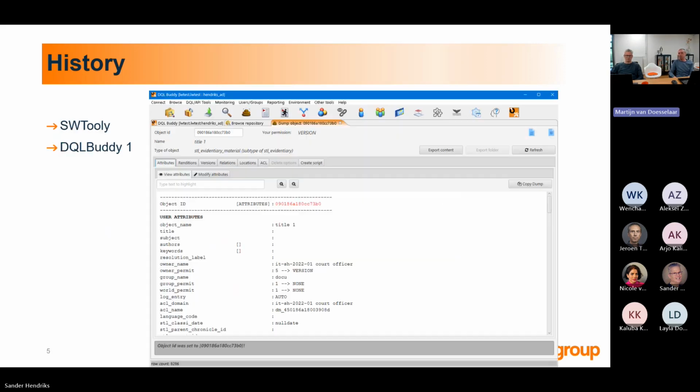A number of Documentum consultants or developers started to develop their own tool based on DQL Tester, a Java version of DQL Tester, built on Java 8, using the Swing UI components to create the user interface.